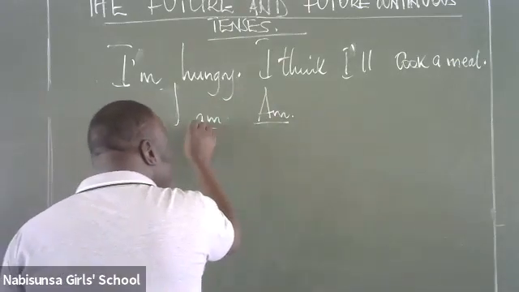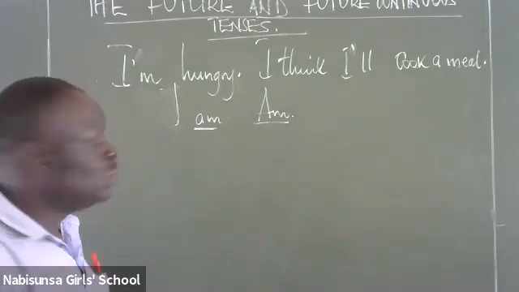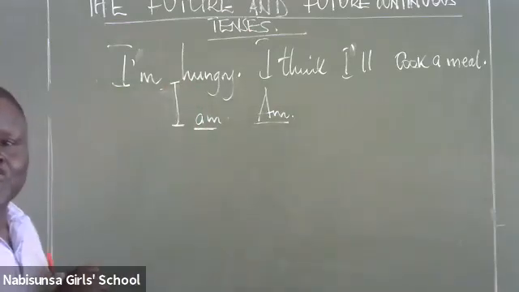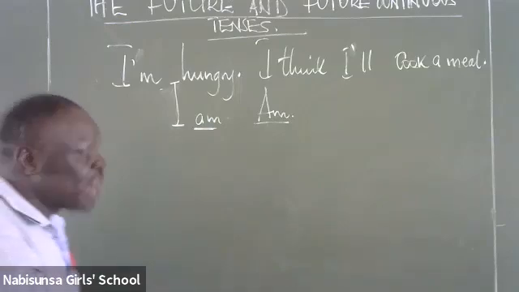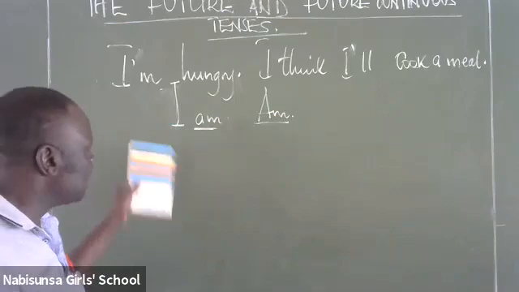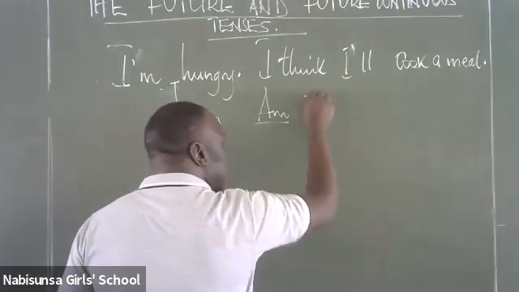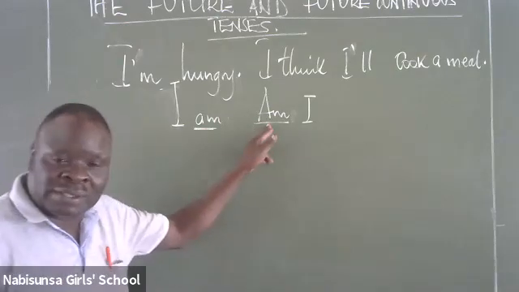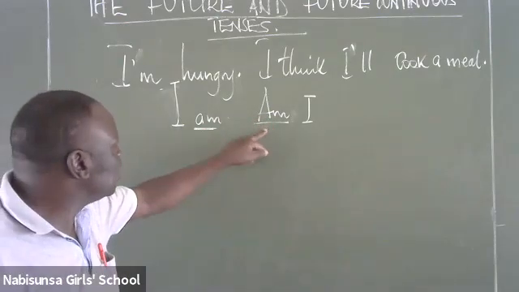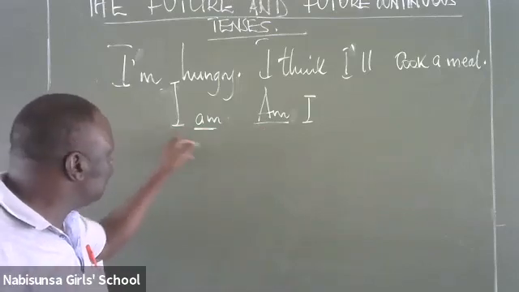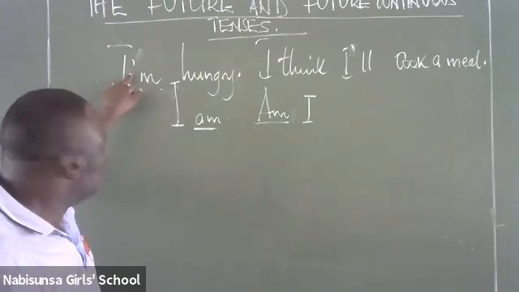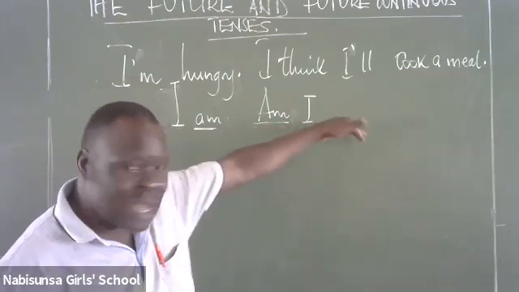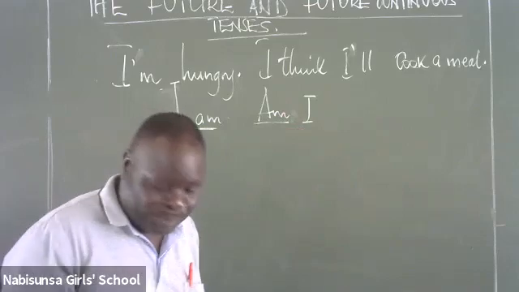This one is the verb to be. They call it the verb to be. When this one is a personal pronoun, it must always appear in capital letters. So we can change the format of the verb to be. That's when "am I" comes. But in most cases, you people think you are writing the short form of "I am." "I am" is like this in full. "Am" in short is this. "Am I?" If you are asking questions, "Am I going home now?" It is this one. So get to know that.